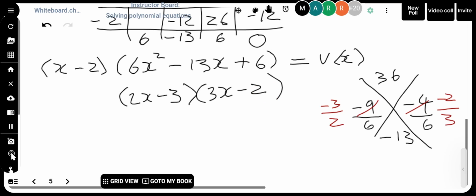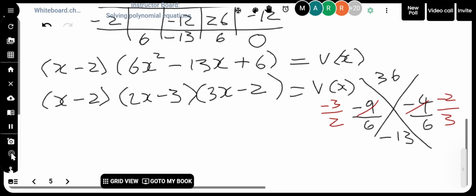Okay? And I see we're coming up to the break, but we're not quite there yet. And then, of course, we had the x minus 2 before. And that's my v of x function fully factored. So Kayla, does that help a little bit for you to see how that method works? And I put the video there, as I said. Does that help a little bit for the Magic X method? I'll definitely put that in there for you. You're welcome.